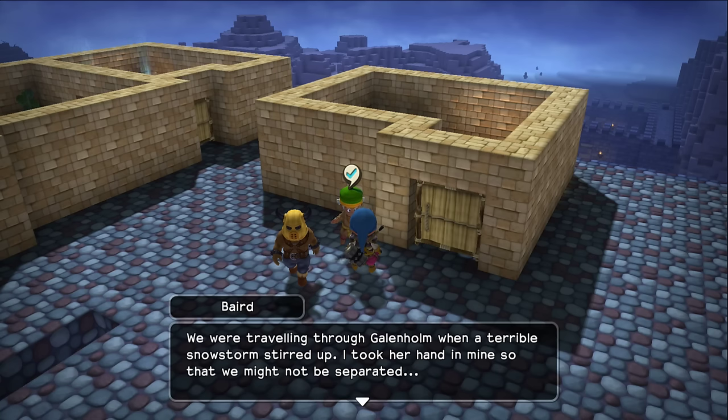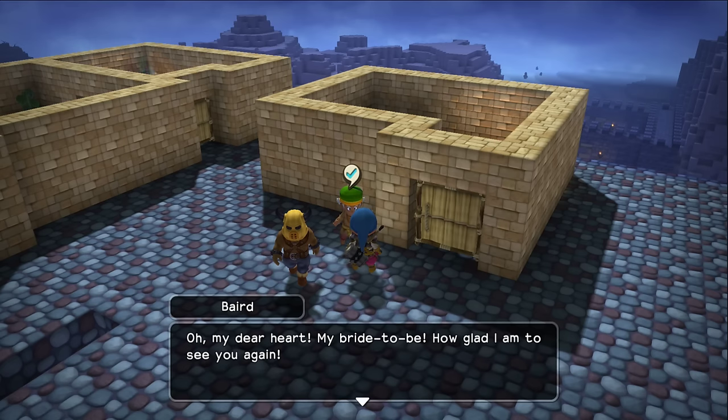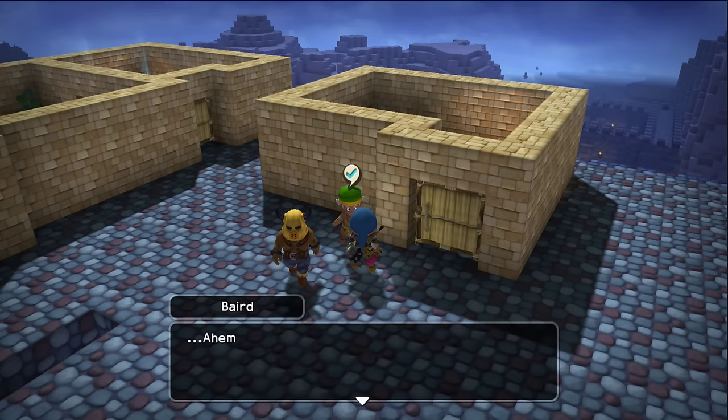I took her hand in mine so that we might not be separated. Just imagine my surprise when the storm abated and I found myself in the paw of the Powy Yowie. Oh, my dear heart, my bride-to-be, how glad I am to see you again. I beg your pardon, Cecile told you that you were just friends and nothing more? Haha, my dear Zildjian, you know nothing of the fairer sex. Mere feminine modesty, I assure you.